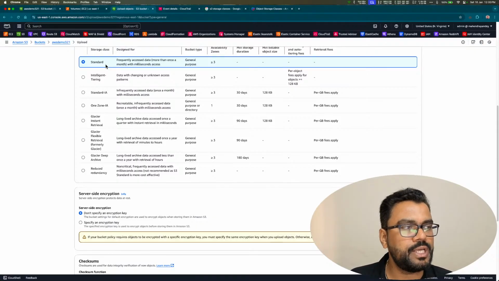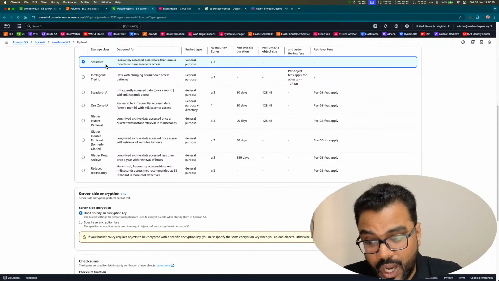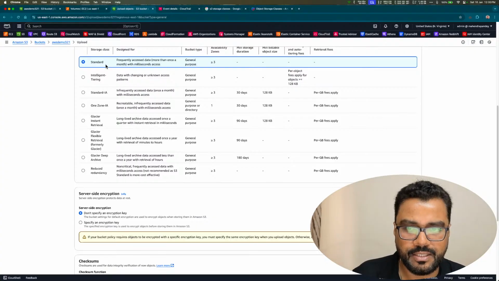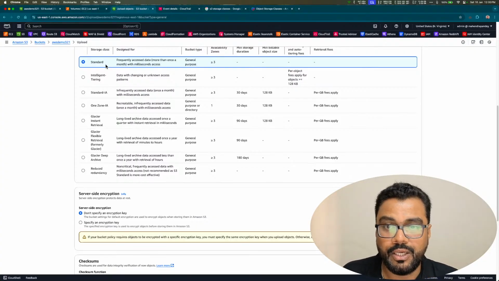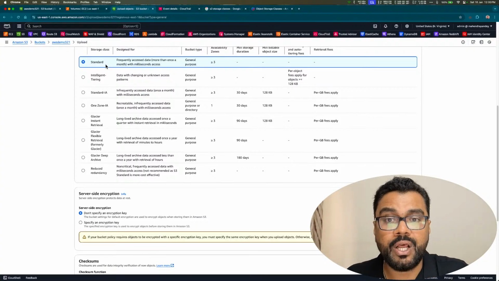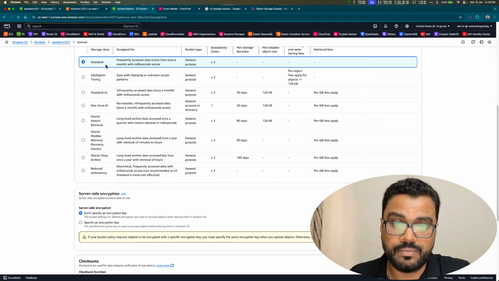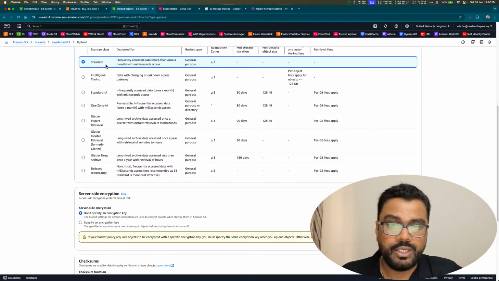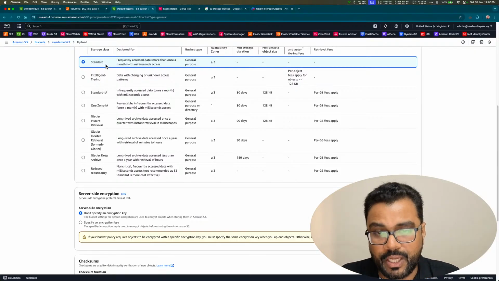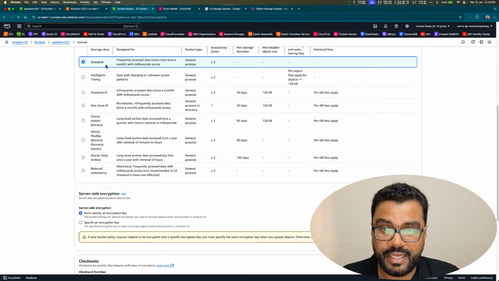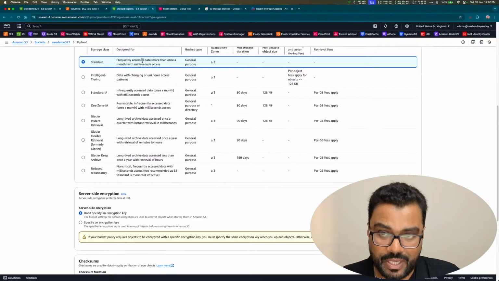It's a good use case for frequently accessed data. So how frequently are you going to access it? As you can see here, it says if it is more than once a month and you want to keep it there, you can use that.